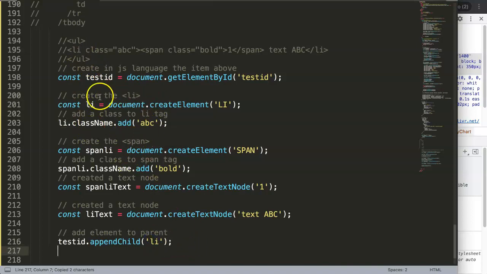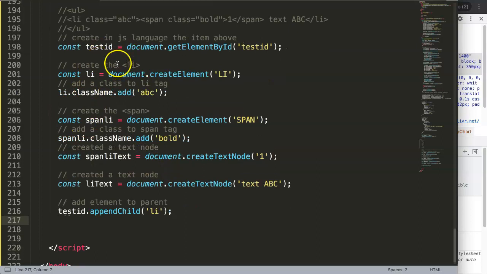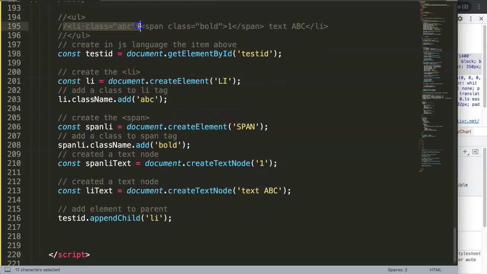Once we did that, who would be next? Now we have the li, and what we want to do is this. Even this class, we already attached in here, so no need to worry about that, but the span and the text here can be appended as well. So we're going to say li append, get your children. This parent must get children, and the children from this parent is li span.